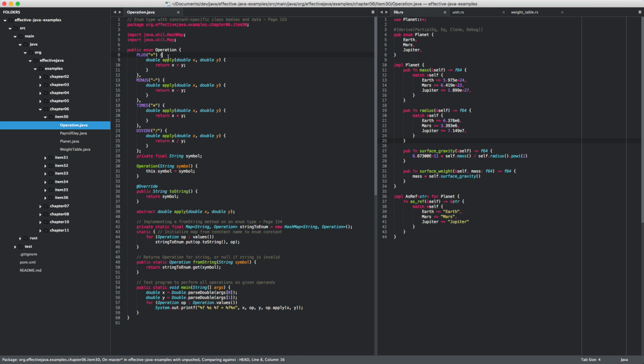So there's this workaround that is also shown here. You have basically an in-place concrete implementation of this enumeration, which implements the abstract apply function that is defined in the body of the operation, which is quite an interesting thing to do. This is really like a subtype.